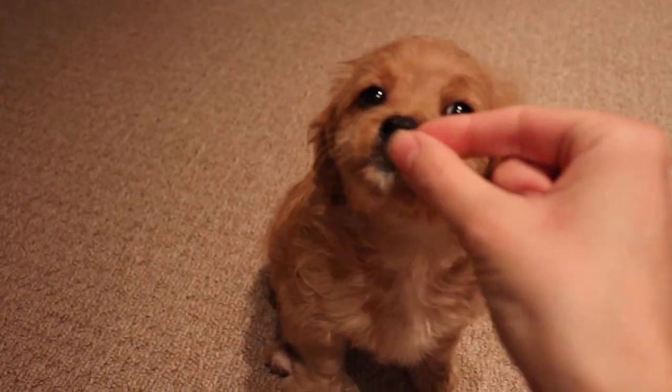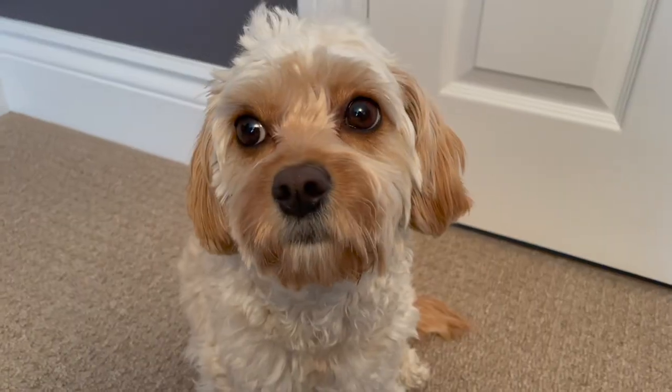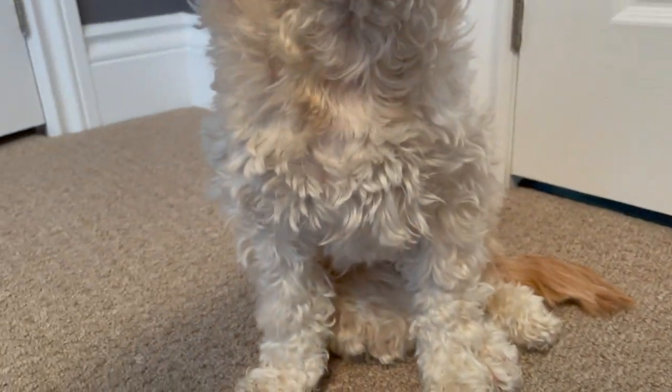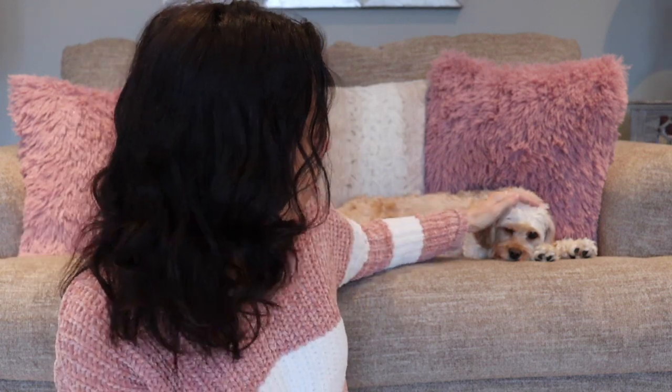Being a mixed breed, there's no guarantee what your Cavapoo will look like, and they'll probably change from puppyhood to adulthood. Sophie used to have really straight, much darker hair, with whiteness only on the tips of her back paws. As she's aged, she's gotten a lot lighter in color — I love it, though I didn't expect it. Her ears are still really dark, which I love — they look like Cavalier ears — but the rest of her coat has gotten a lot curlier and wavier.